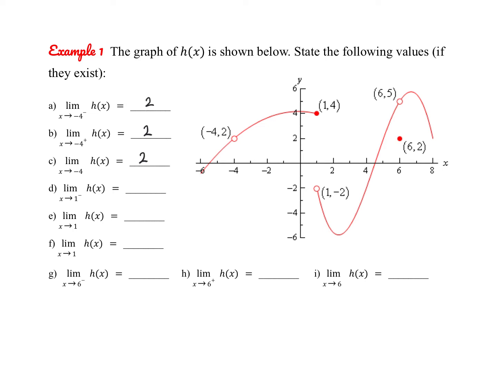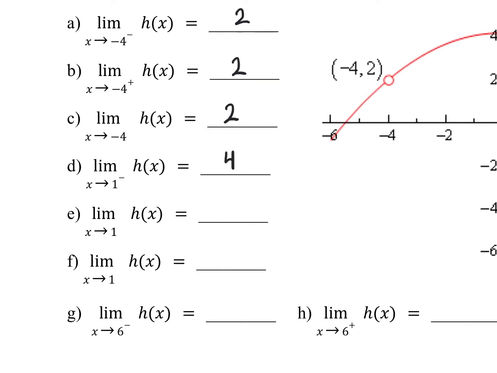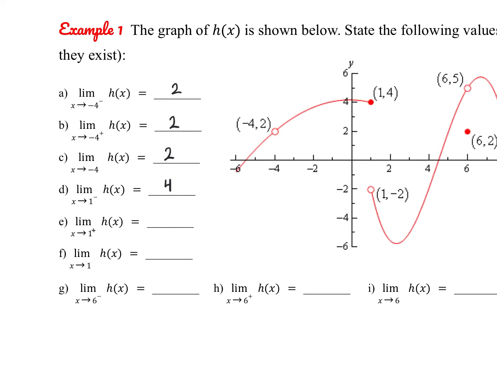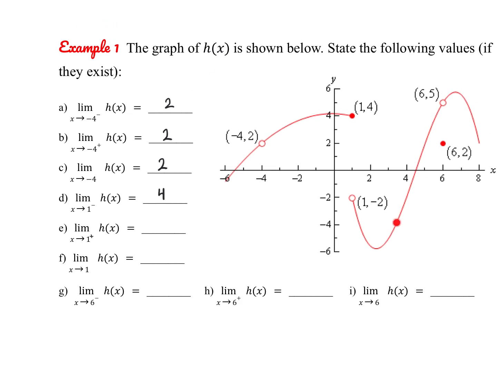All right, let's try finding the limit as x approaches 1 from the left. Here's me approaching from the left, and I can see that my graph is approaching y equals 4. And then, sorry, this was supposed to say 1 from the right. As x approaches 1 from the right, I'm going to trace my graph like this. I can see that my graph is approaching y equals -2. So here you'll notice that the limit from the left is different from the limit from the right. That means the limit as x approaches 1 does not exist, again, because the left-sided limit does not equal the right-sided limit.